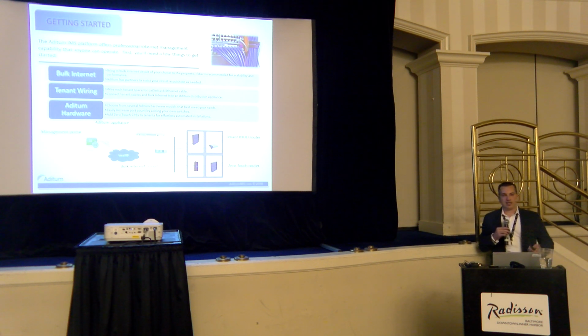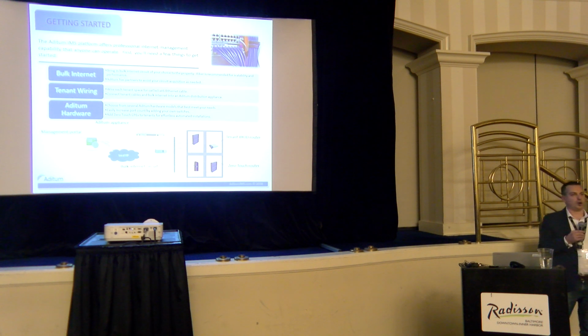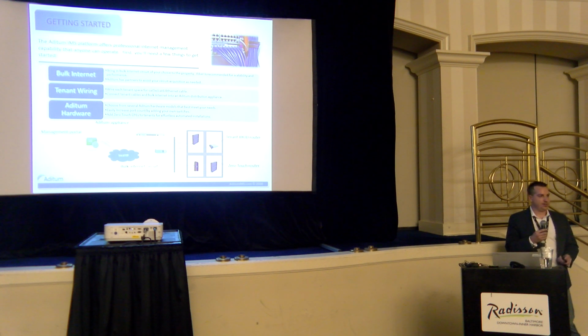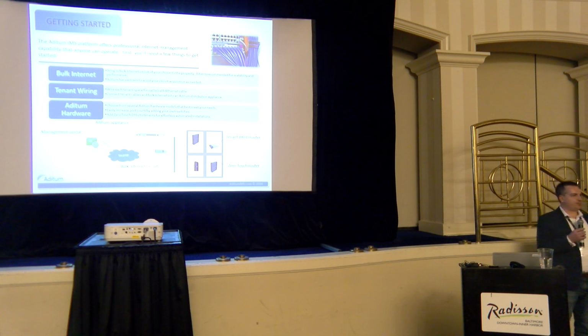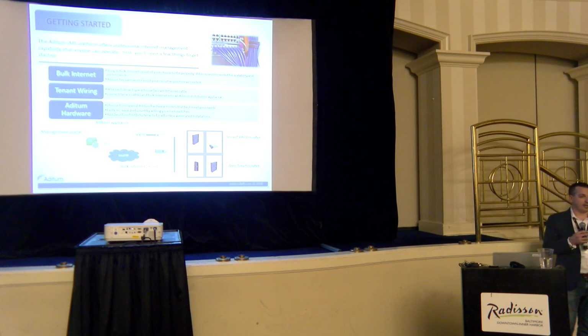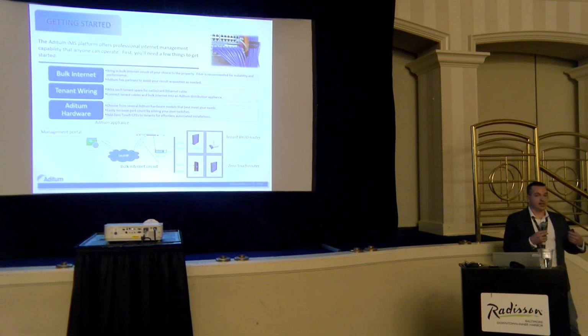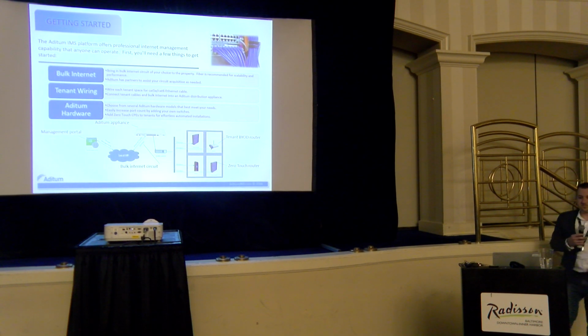Our zero-touch routers come out of the box pre-configured for self-configuration, meaning when you power them on, they're going to go out to our web service and download the configuration for the account that they're plugged in for. And if there's no account set up for them, they're just going to wait. And they're going to keep retrying until you assign that router to a customer. And as soon as it's been assigned to a customer, within 30 seconds, that router is programmed and running. And then it emails the tenant in the building their Wi-Fi information, all their login information to get online, and confirmation that their service is in fact done.